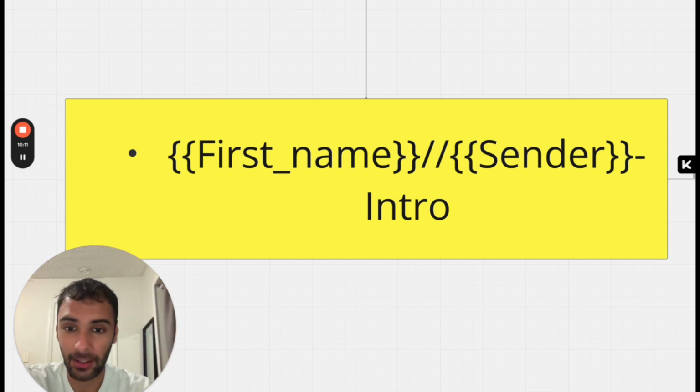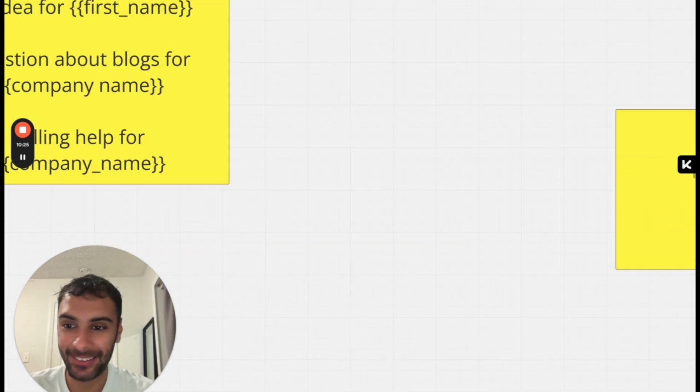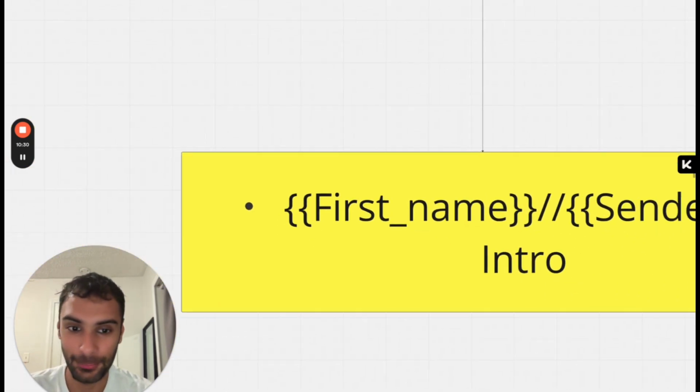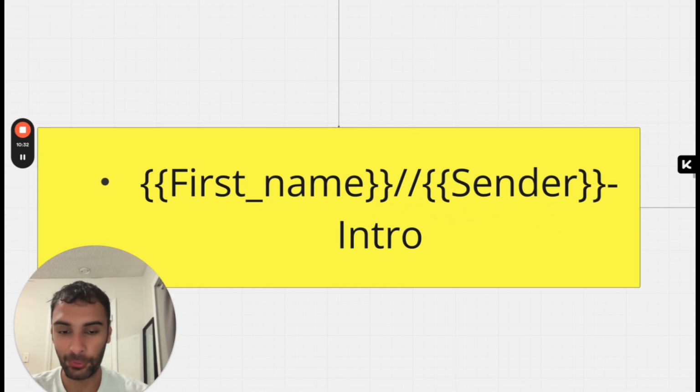And again, it's the same psychology. People love seeing their first name, so they're gonna open it. And they'll be like, "Oh, this is what this guy's talking about." Okay, right? And again, the whole point of a subject line is to just get them to open up the email. You do not want to sell on the subject line. Even though this could be offer related, you do not want to sell them on billing on the subject line. You want them to just open it up, right? So for this one specifically, this is the insider one. This literally makes it seem like you got a warm intro, a warm referral, or an inbound lead from inside their company, and this works really well. Try it out. I learned this from Troy Aiken from BuzzLead.